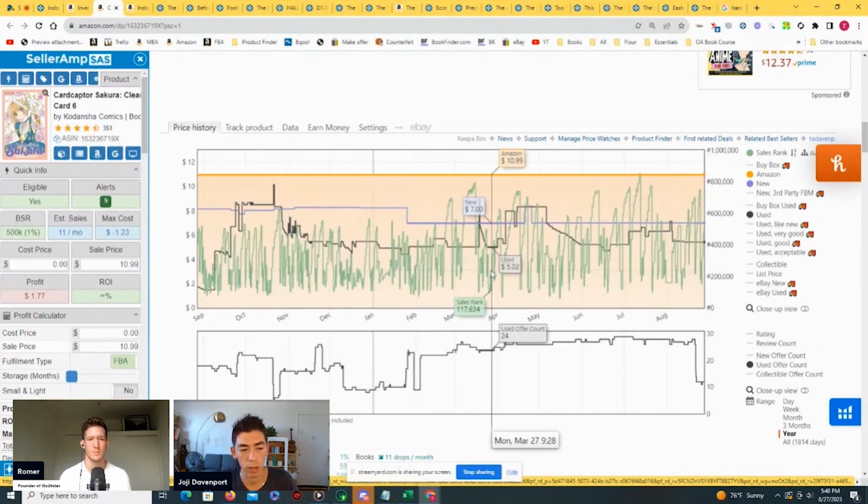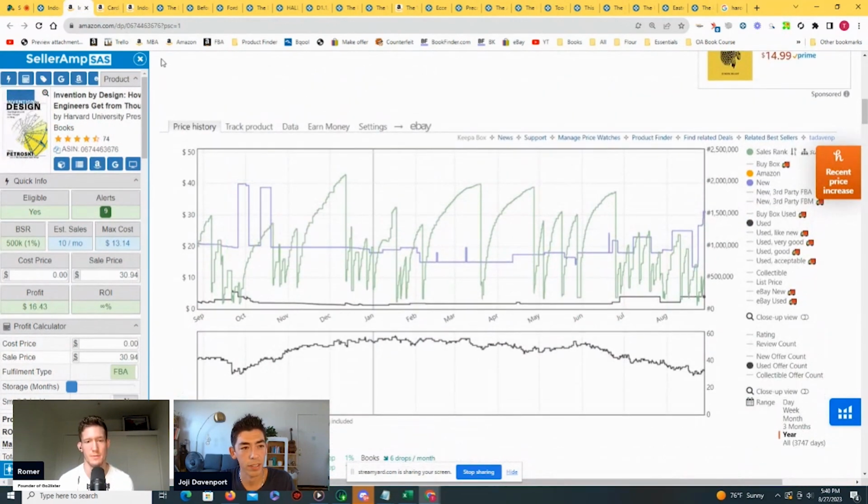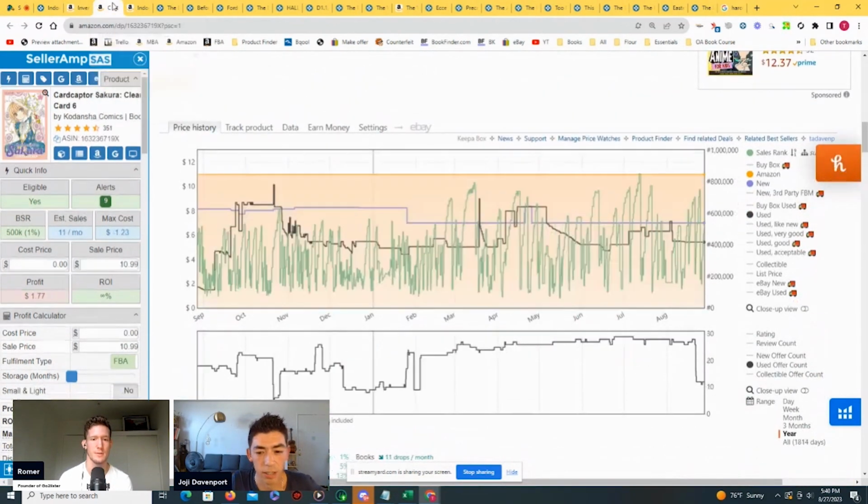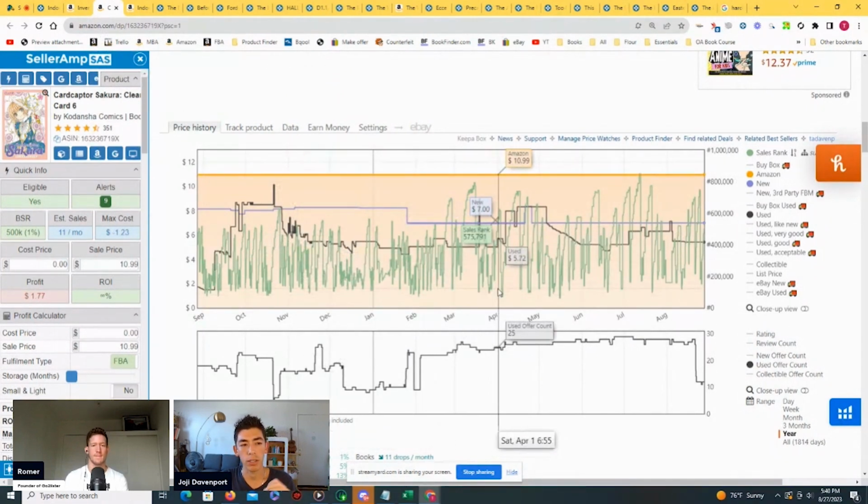What do you notice about this book? Does this book sell the same amount as the other one? Can you go back to the other one real quick? Here's the other one. So the one you just showed me sells more. Yeah, like significantly more, right? But what's important is that if you were to scan that with Scoutly or ScoutIQ or with your Amazon Seller Central app on your phone, those books might give you 500,000, but they're very different in the rate that they actually sell at, right?